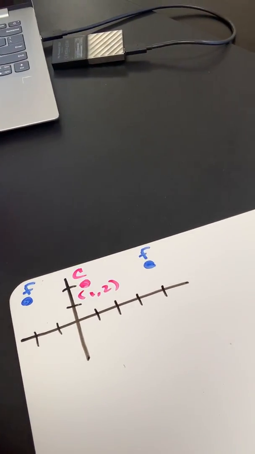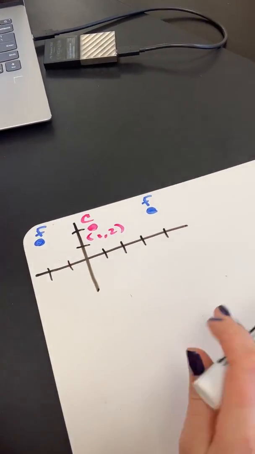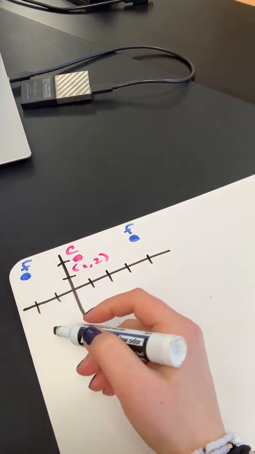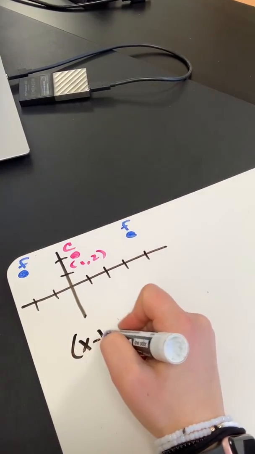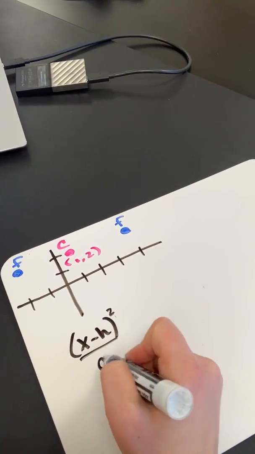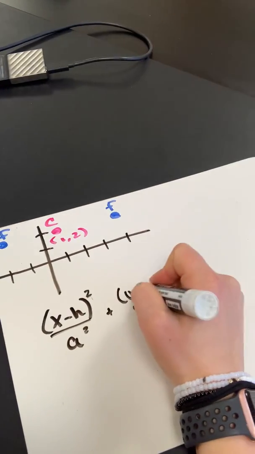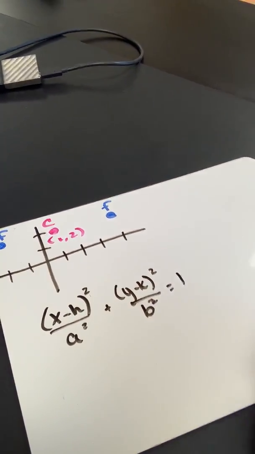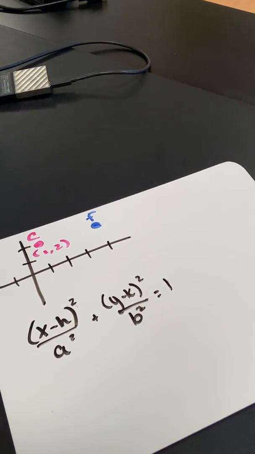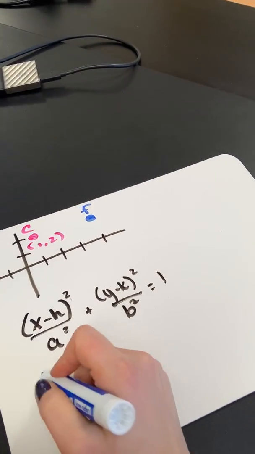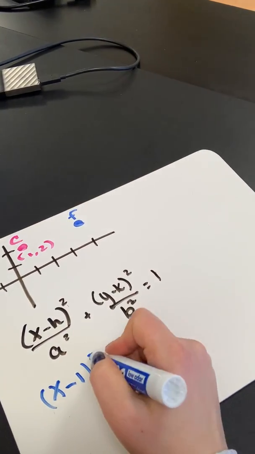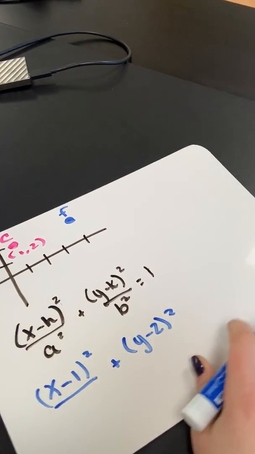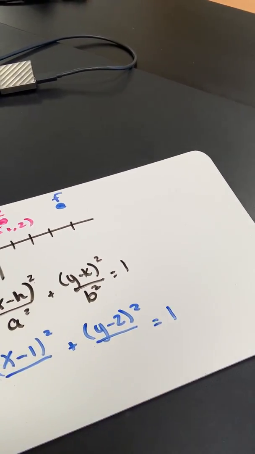We also know the generic form of this ellipse because since the focus points lie horizontally, once again, your a squared value has to be underneath your x's. So let me just do that out here. Okay, so let's plug in for the center. We know that it's x minus 1 squared. Remember, inside opposite side. We've got the y minus 2 squared, and then that's equal to 1.